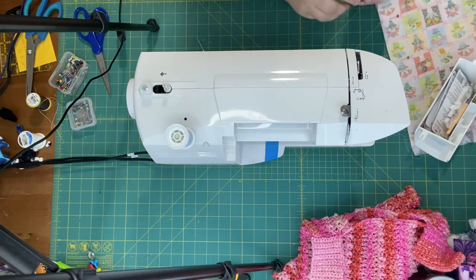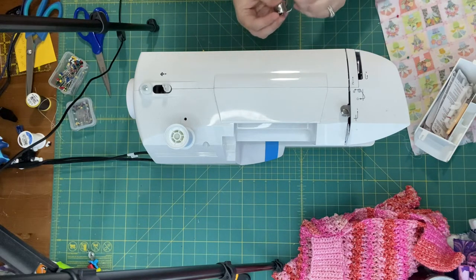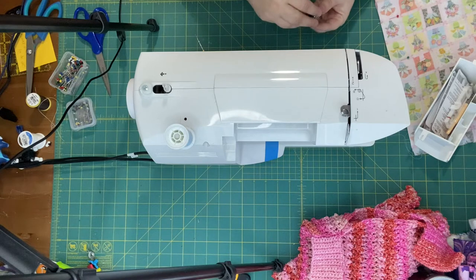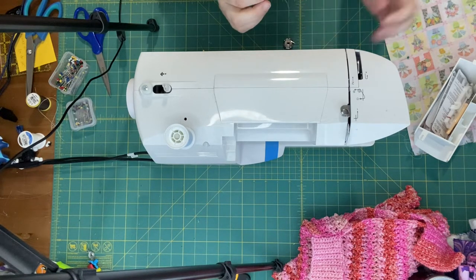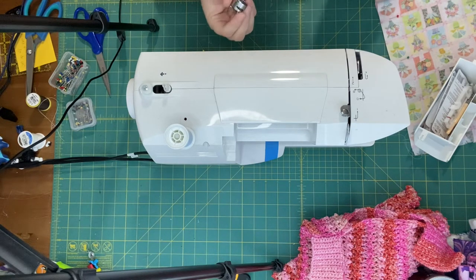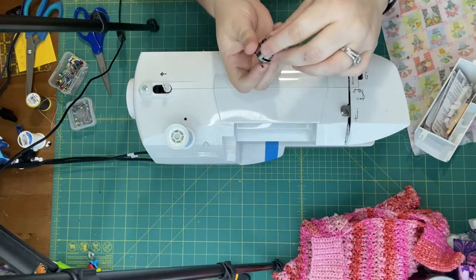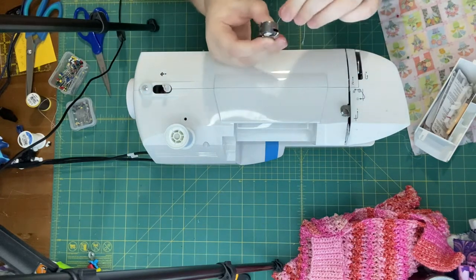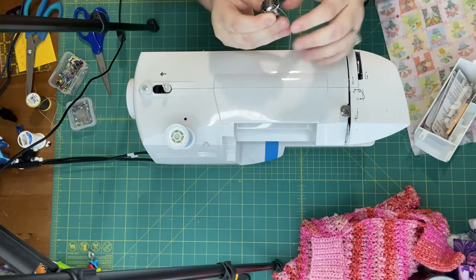Okay, so we just have to re-thread the bobbin thread. Okay. So, got my bobbin. I guess I'll show you. Bobbins will be different depending on your machine. Mine has metal. If you have metal bobbins, you always have to buy metal bobbins, but they're pretty universal. So, this is the little house. This is the bobbin. Put the bobbin in the house. Kind of hold it firm. There's this little notch for the thread. Put it through here. This helps you tension.